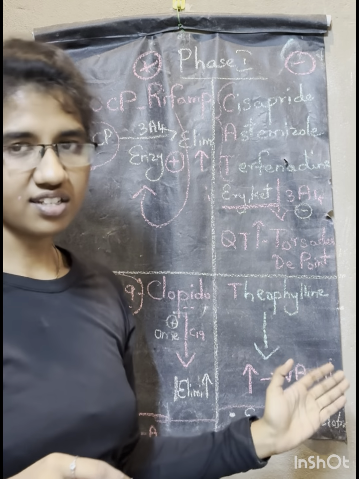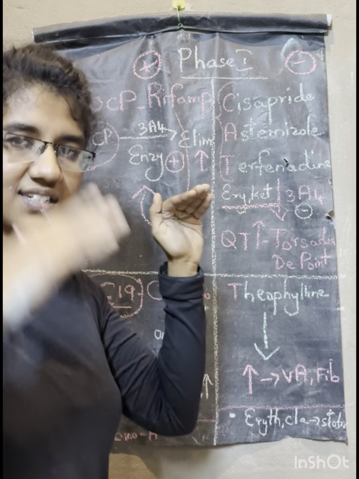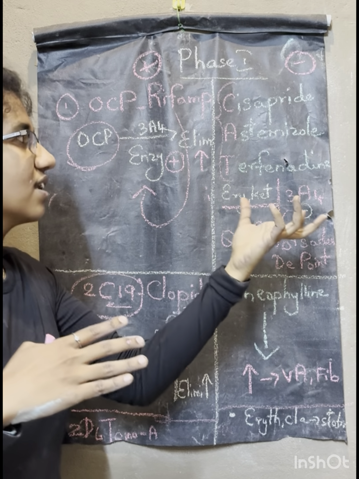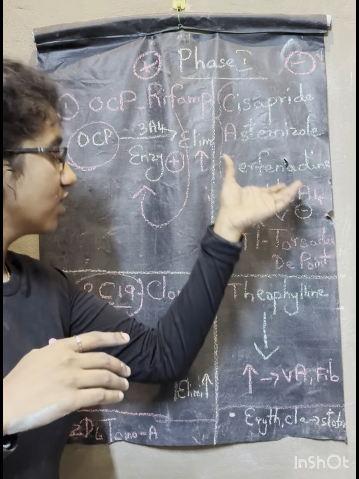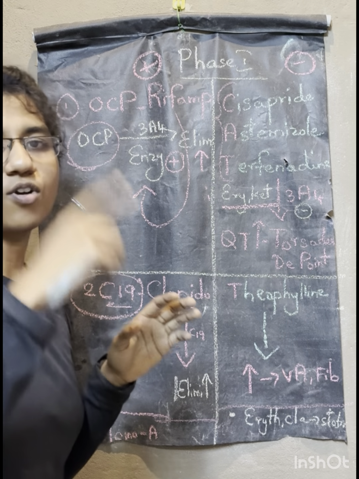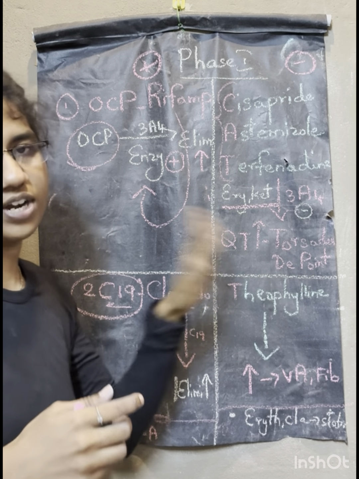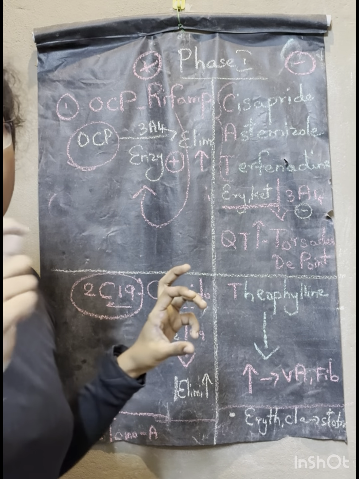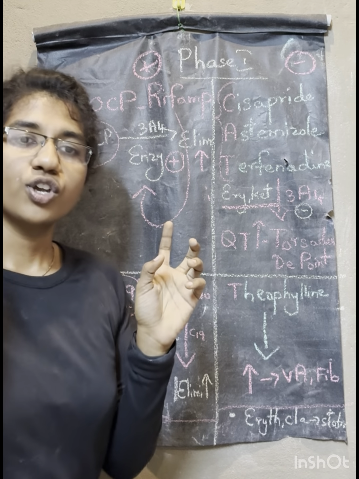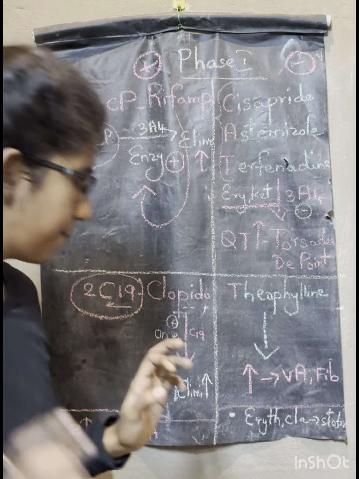Enzyme inhibitors, toxicity obviously, because metabolism is decreased, inhibited, so toxicity will increase. The toxicity of the CAT drugs will lead to QT prolongation in the heart, which leads to arrhythmias such as torsades de pointes. So CAT drugs are cute, you can remember it like that: CAT leads to QT prolongation in case of toxicity.